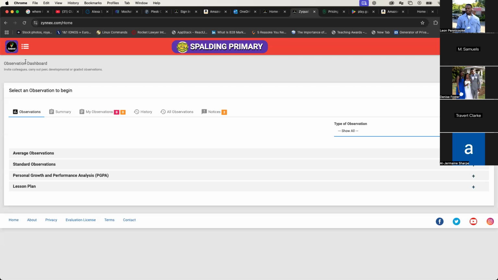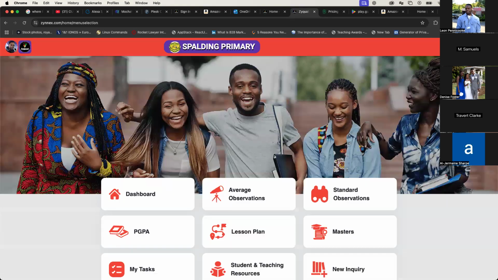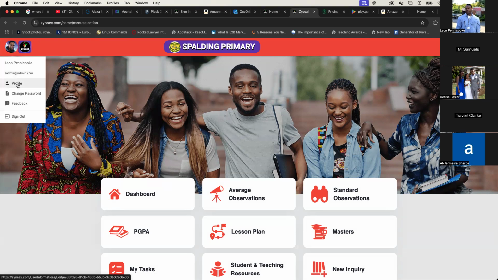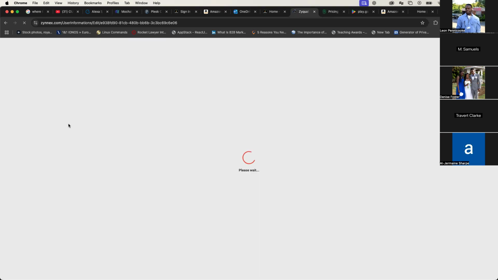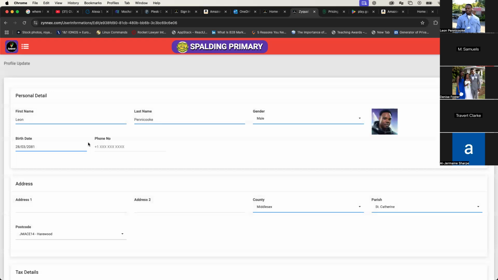So what you want to do now is import the appraisals. So we're going to go to, sorry, I'll backtrack one little bit. Just to say that if the person's profile is not set up, they will not see the appraisal. So I'm just going to click on my name, my image in the top left here and go to profile. You can manage your user's profile.